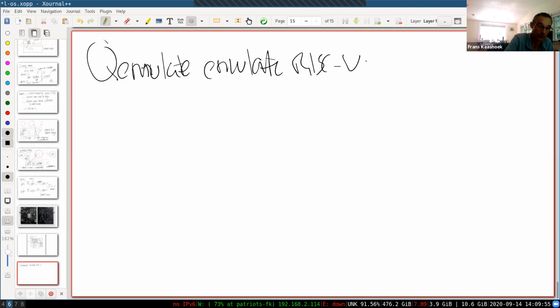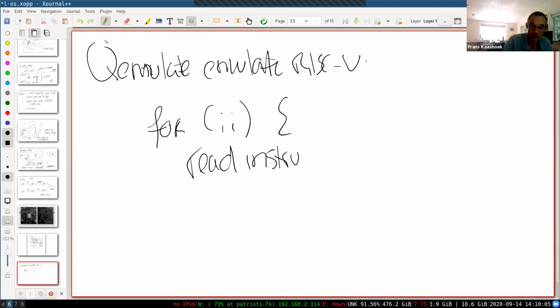But internally, it is basically an infinite for loop that does nothing else than read a RISC-V instruction, reading 4 bytes or 8 bytes, looking at the bits in that instruction, decoding them, and figuring out what the opcode is.